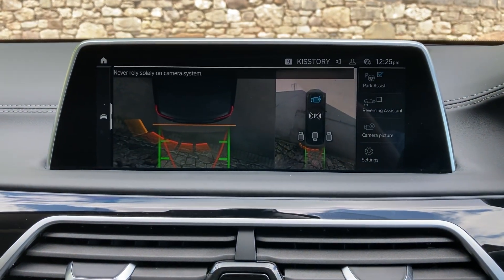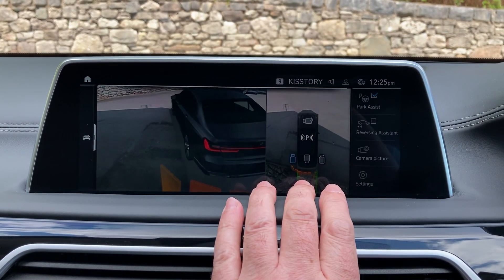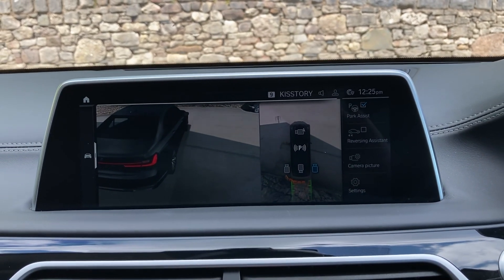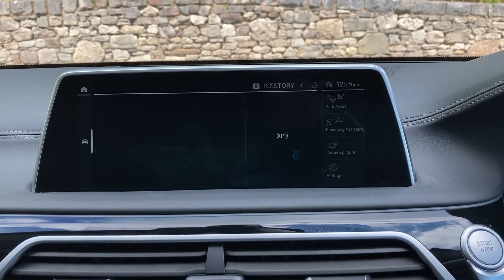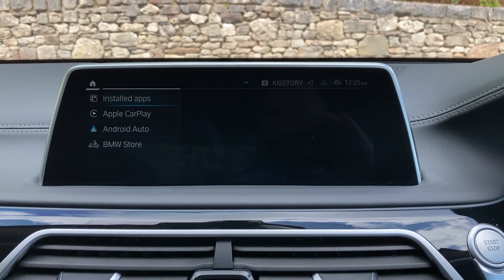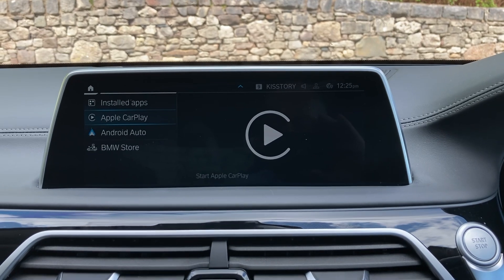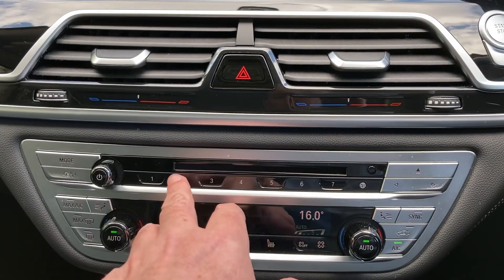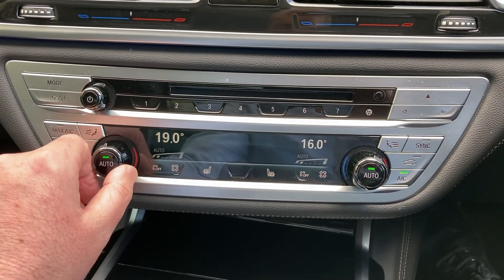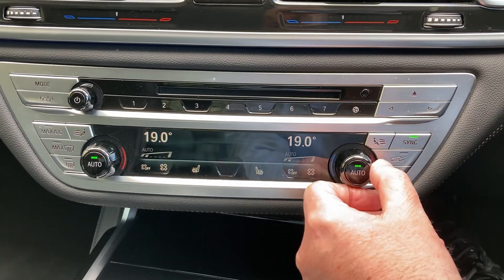Selecting reverse gear you'll see we've got the camera out the back. You've got the parking sensors as well. We've also got cameras all the way around the car so you can have a look down both sides — so no excuses for bumping into anything. You've also got DAB radio. We've also got car apps, Android Auto and Apple CarPlay installed. Below that we've got some favourite buttons which are handy for places or people that you ring often.